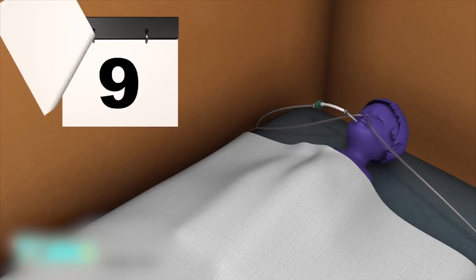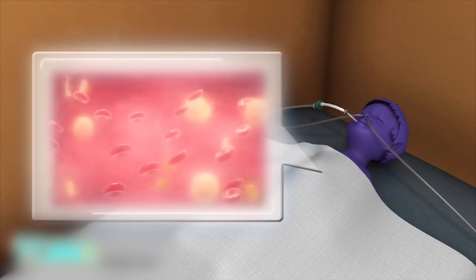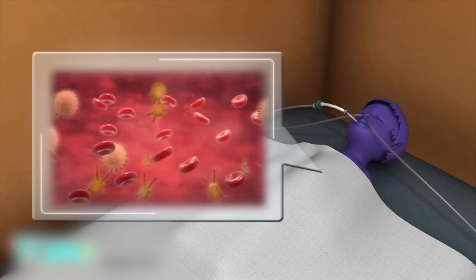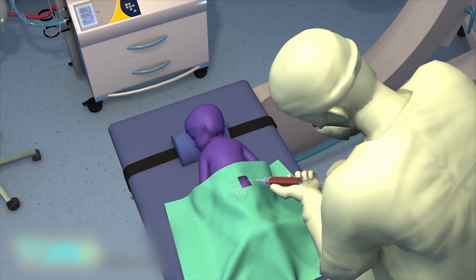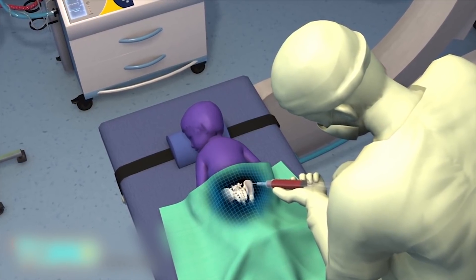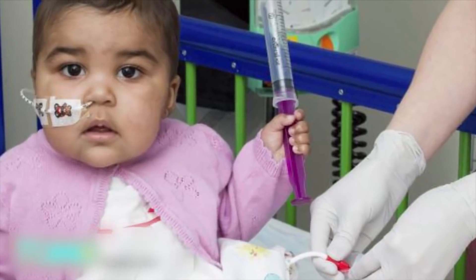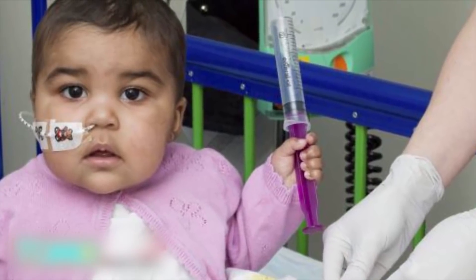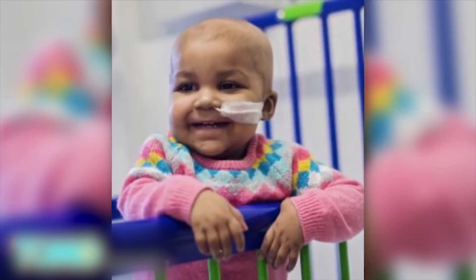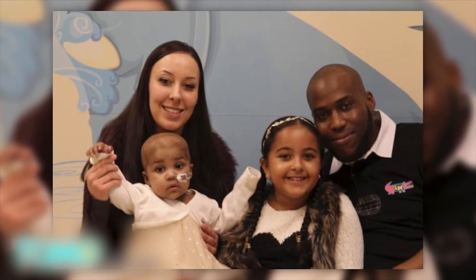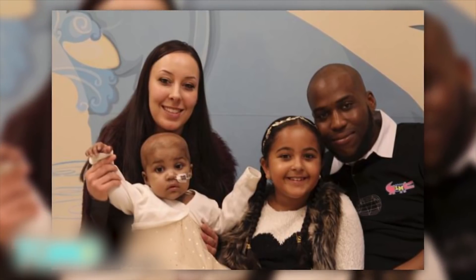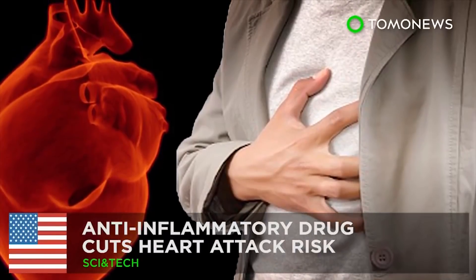Layla spent several months in isolation due to her extremely weak immune system after the procedure. After the leukemia cells were confirmed to have been eliminated from Layla's body, she was given a bone marrow transplant to replace her entire blood and immune system. The treatment was prepared by scientists at London's Great Ormond Street Hospital, University College London and French biotech company Selectus. Selectus is going to fund full clinical trials of the therapy starting next year. Scientists are calling this a medical breakthrough.